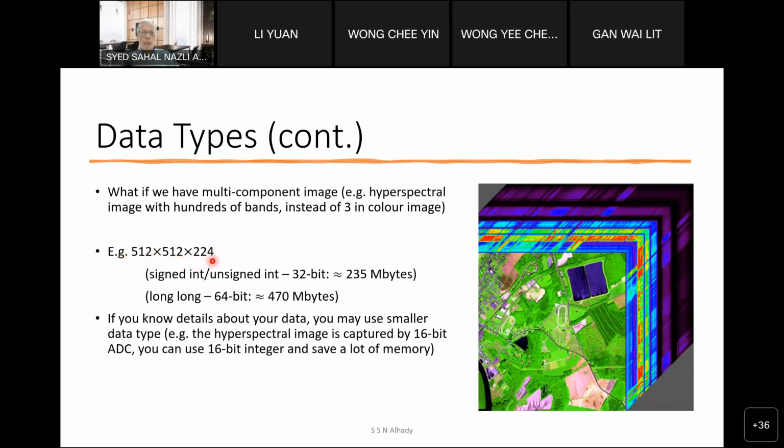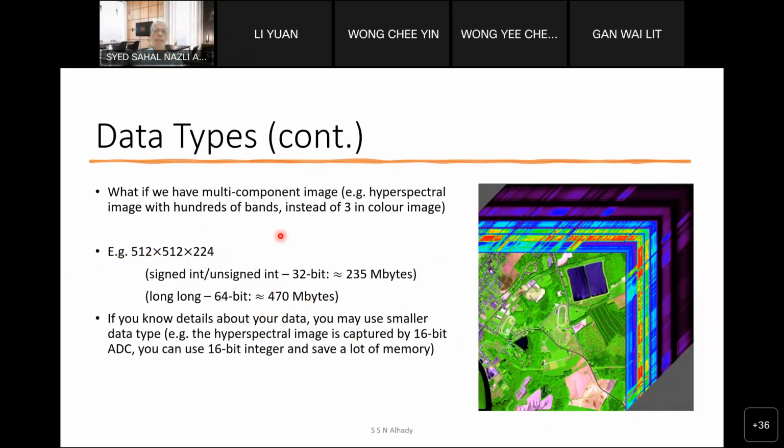If you have different bands, different captures, for example, you want to monitor the temperature and the humidity, you have a lot of bands. So this is just an example.